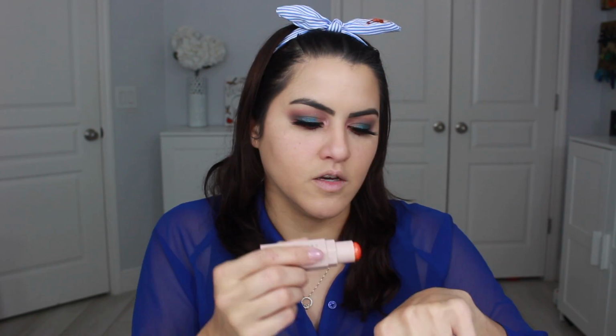We're gonna go ahead and jump into the rest of the products. So next thing in here is a matchstick. I have never used one of these, and this is chili mango. It's supposed to be a shimmer skin stick, so it's basically like a cream one. And I know that these are magnetic, so that if you buy the contour or the highlight one, you can just magnetize them together. Packaging is super cute, and this is what the shade looks like. So it's literally an orange.